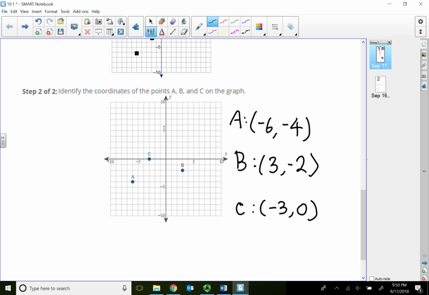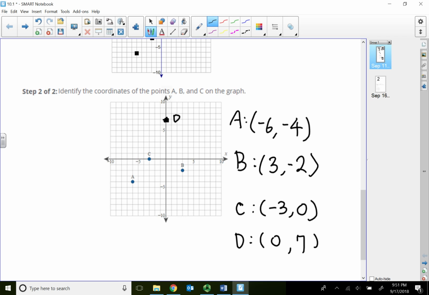So let me add another point right here. Let's call that D, for example. Starting from the origin, if I want to go to point D, I do not go right or left. I simply go straight up 7 places. Since I do not have to go right or left, my x value is still going to be 0. So remember, we're thinking about 2 different directions at the same time: left and right, then up and down. If I go straight up 7 places, I reach my point D. So that'll be 0 for x, 7 for the y value.